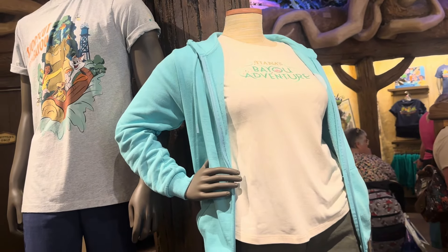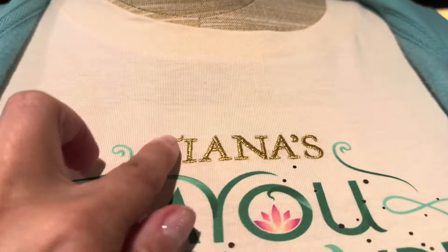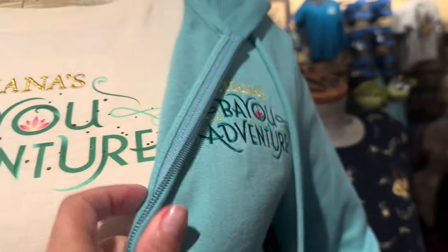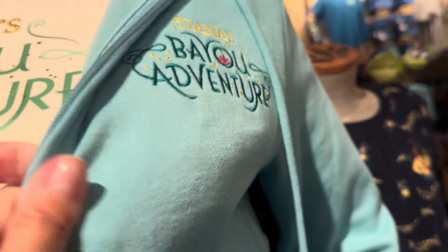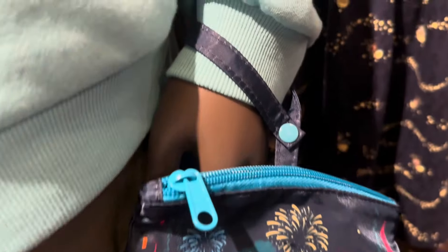These are the adult clothes, with a cute little shirt. I especially like the gold embroidery on Tiana's. This has it as well. Really adorable. They also have this little wristlet pouch that I've looked all over the store for and can't find, but it's really cute and I want to know more about that.